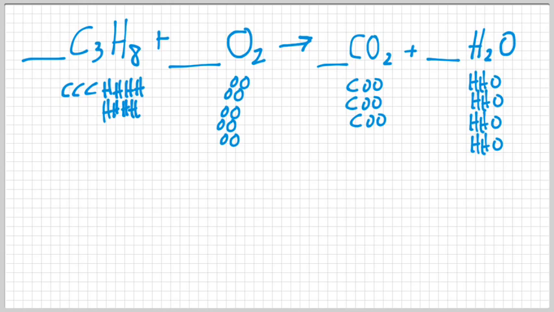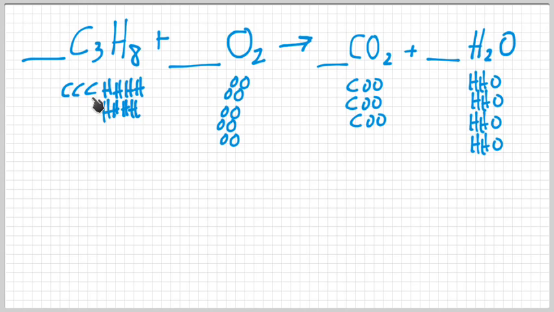Now this was a pretty easy one. If you just kind of knew how this works, you probably could have worked it out without writing all these letters. But some of them are tricky, and if you're not confident, then this, at least for me, being a visual person who likes to see the process, makes it work. So now I can just look and see, how many of each do I have?